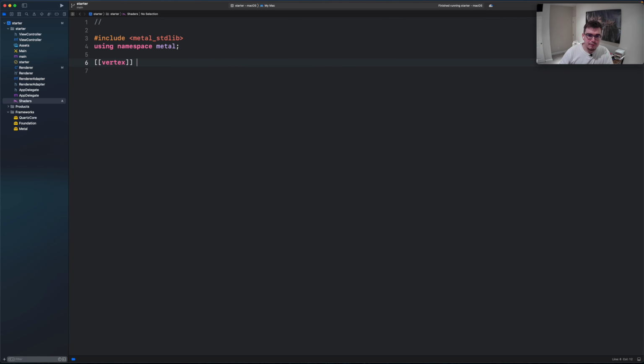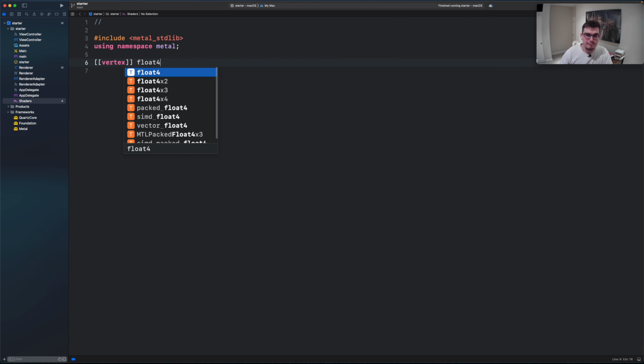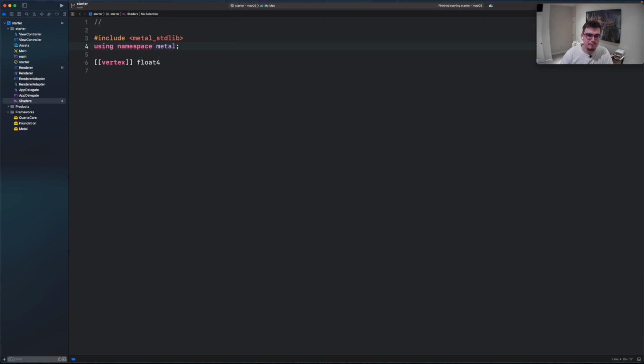Say first we need to use this attribute to specify that it is going to be a vertex shader, and then we do specify the return type, which is float4, and for GPU it means that if vertex shader returning float4, essentially just 4 floats, and it's essentially just a position of a vertex, because vertex shader is going to be executed for each vertex that we pass to GPU.